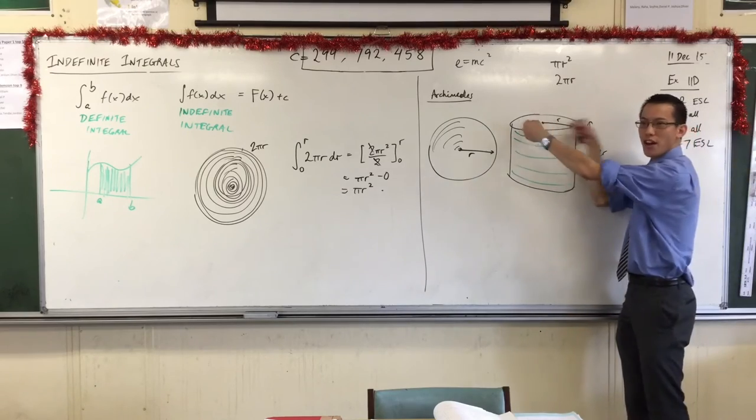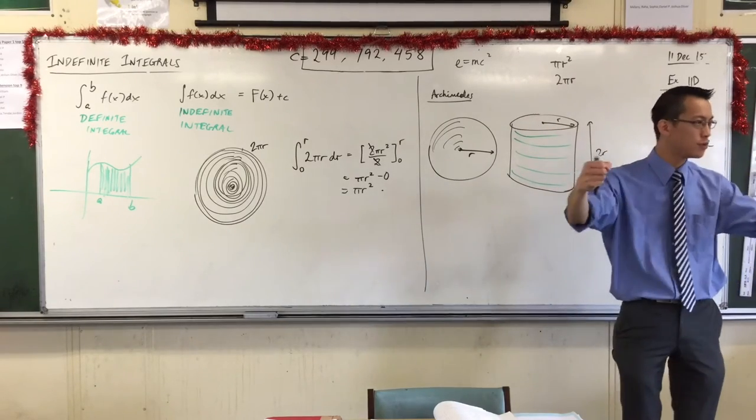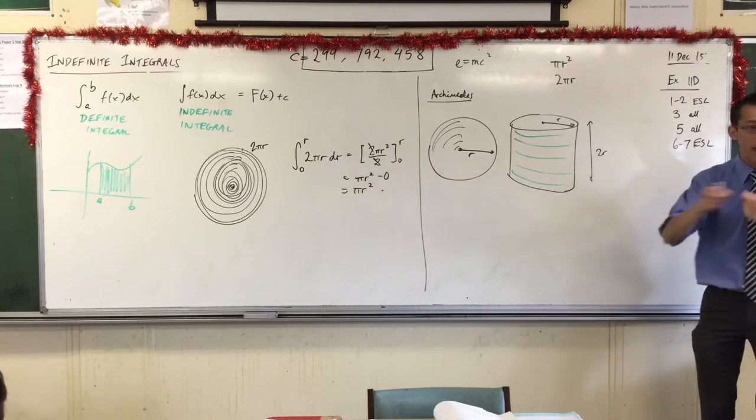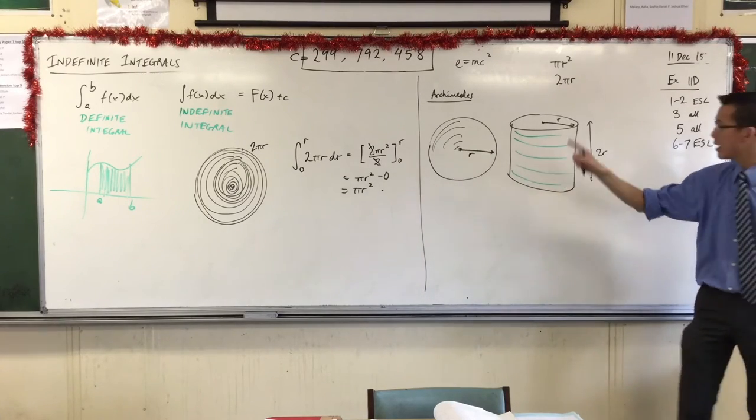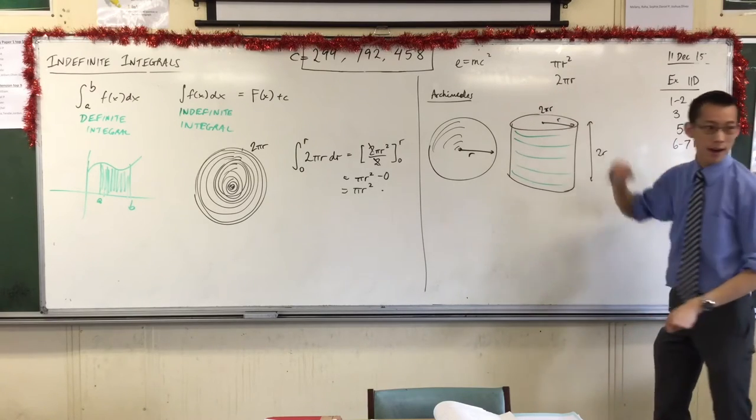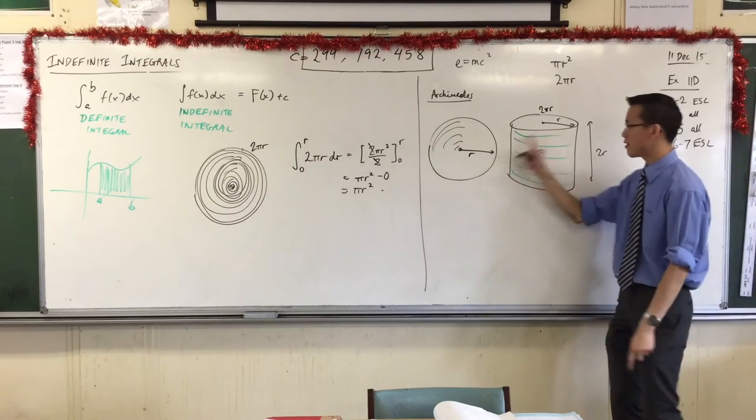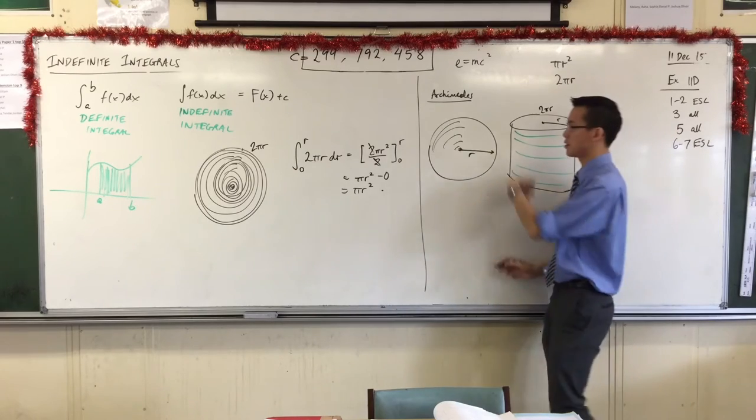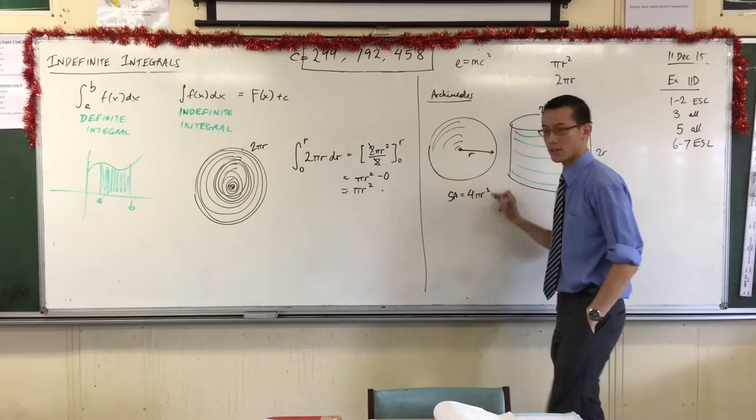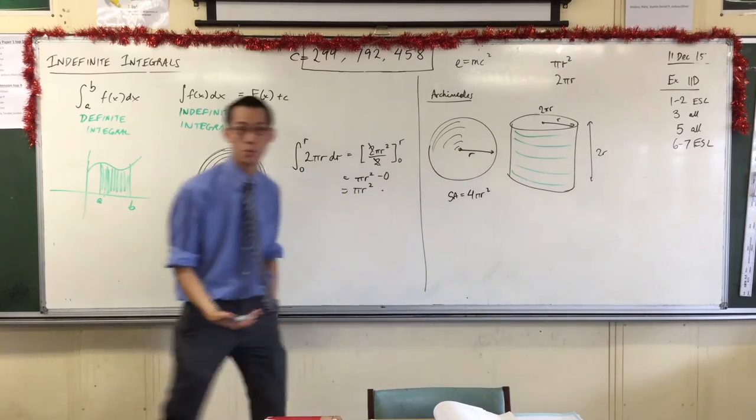And then remember I told you, you sort of unwrap your tinned food, and what you get is a rectangle. Well, how wide? I've already worked out how high. How wide is the rectangle? 2πr. Yeah, it comes from unwrapping the circumference, which is 2πr. So you get the surface area in green here, which is the same as the surface area of the sphere. You get that surface area as 4πr², because it's 2r times 2πr.